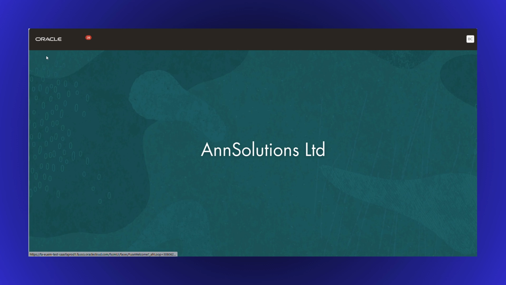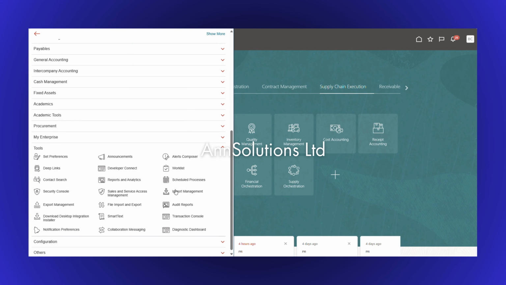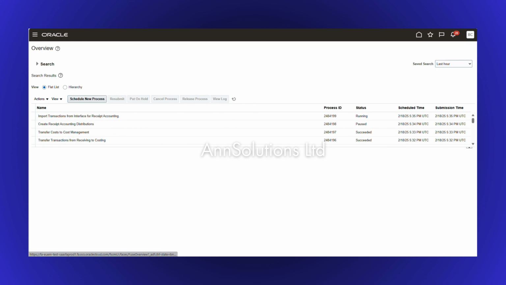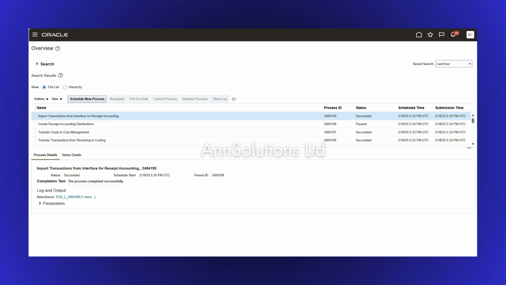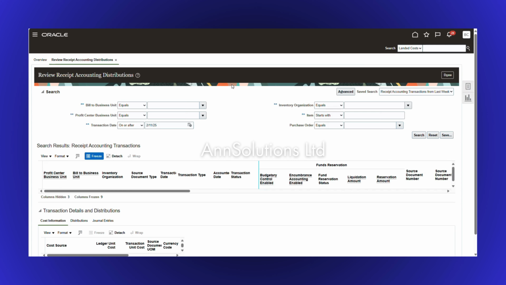We'll also check the status of that receipt accounting distribution. Okay, now we'll check our receipt accounting distribution.